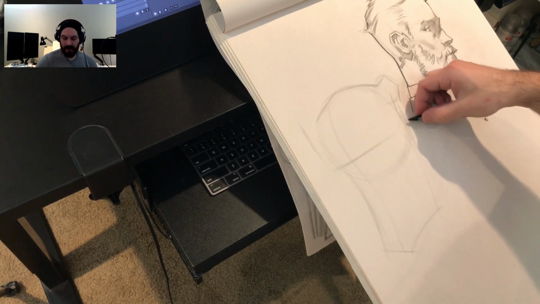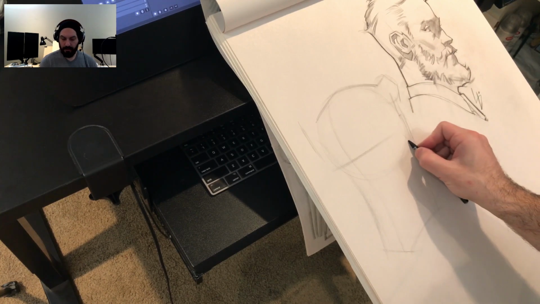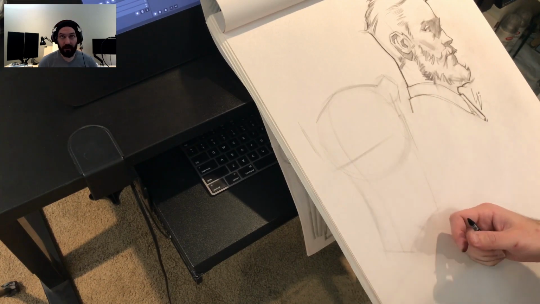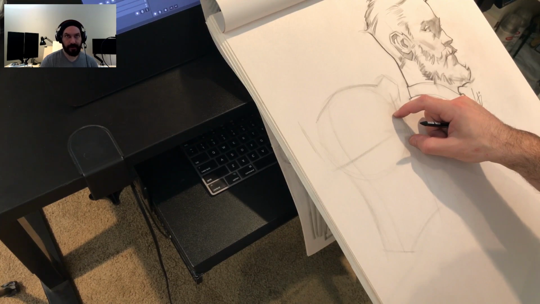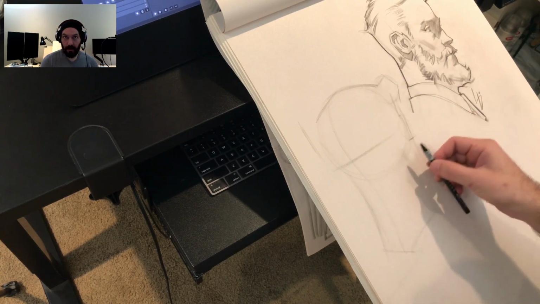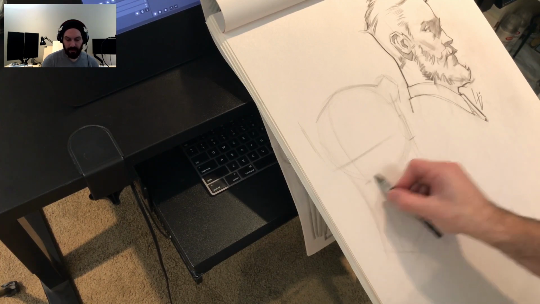We got a nice, let's mark the top of his ear and the bottom of his ear, and yeah, it splits the brow. If I draw a horizontal plumb line across from the bottom of the ear, it's just above where his nose is. So we could do this, and then we could go over and say, okay, mark the bottom of the nose. It's probably right about there.